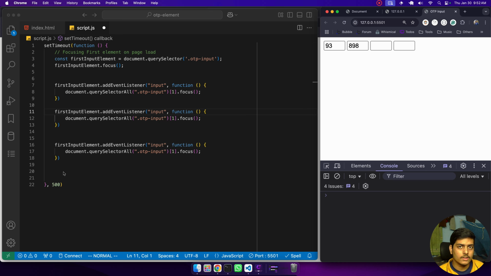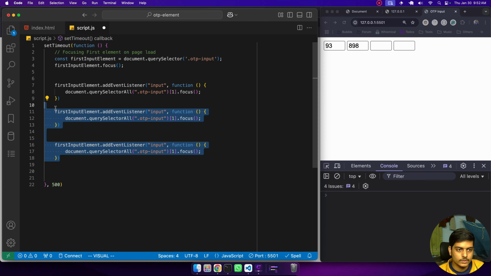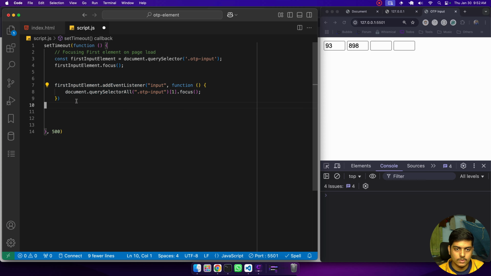I already explained the forEach loop in my previous video, and how we can use it. So now we will use this. For example, we will loop through all the elements and add the event listener to all of them. Okay, now let's try to build it. So I am deleting all except the first, because we will use it.